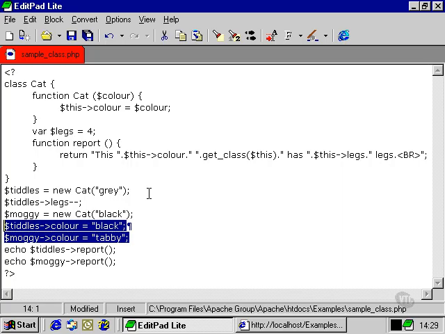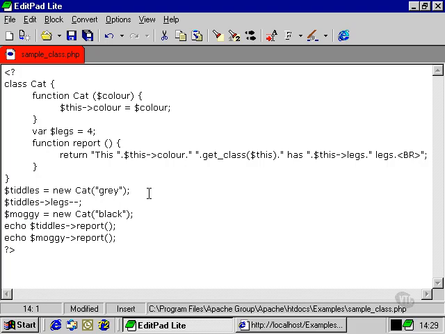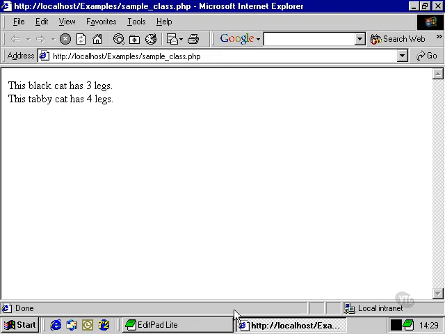I've changed the colors so that we can make sure that this new way of adding the attribute by using the constructor function is actually being carried out, so we can see that in the browser. Let's save our script, go over to the browser and refresh. As we can see, the new values have been added through the constructor function rather than having to manipulate them manually from outside.